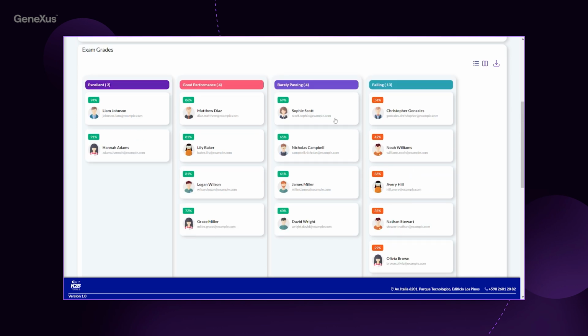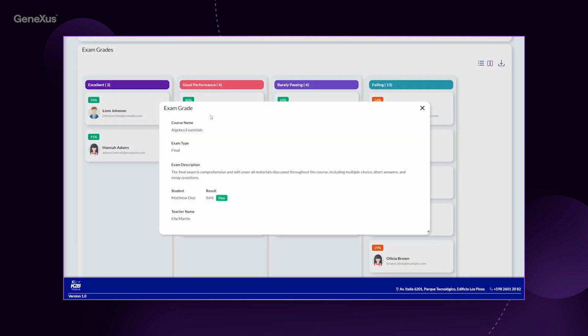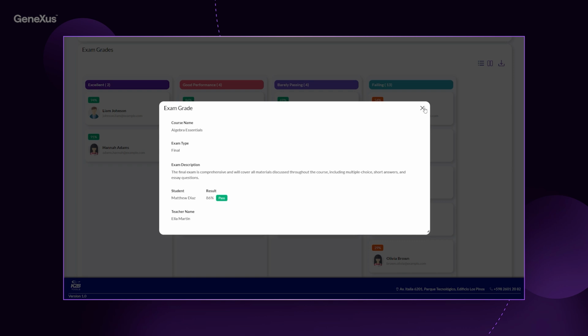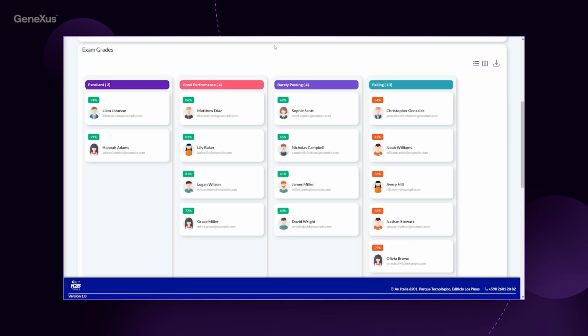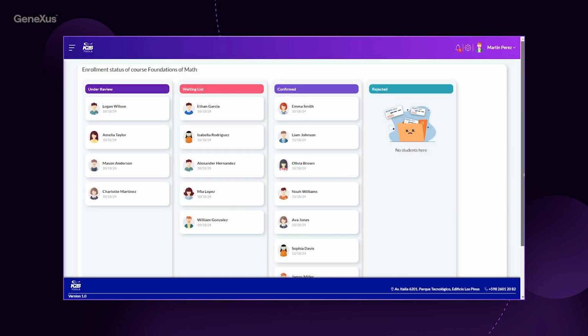In this view, I can even access detailed information for each record displayed. Or, for example, when a student enrolls in a course, he goes through a pipeline where first his enrollment is under review, then it goes to a waiting list, and then depending on certain conditions that the student fulfills, it can be rejected or confirmed.